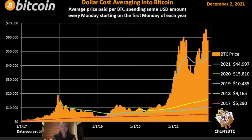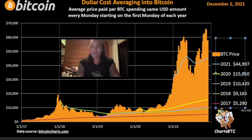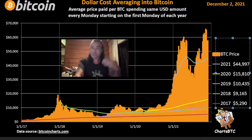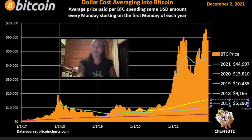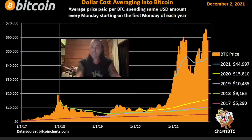On this chart you see the way you should be investing in Bitcoin — dollar cost averaging, if you don't want to go all in. The prices on the right show what average price you'd have paid buying Bitcoin every Monday from the first Monday of the year. If you started in 2017, your average cost would be $5,000. In 2018 it would be $9,000, in 2019 $10,000, in 2020 $15,000. And the most beautiful part: even if you started in 2021 and bought the same amount every Monday, your average price would be $44,000 — meaning you'd still be in profit. Really cool chart.